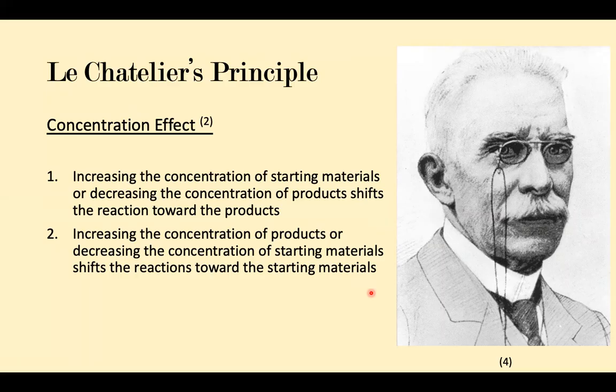And this makes sense because we want to be at equilibrium and keep the two rates equal. And it also states the opposite: increasing the concentration of products or decreasing the concentration of starting materials shifts the reaction toward the starting materials, because we want to be at equilibrium again. And I'm going to go through this concentration effect by an example.